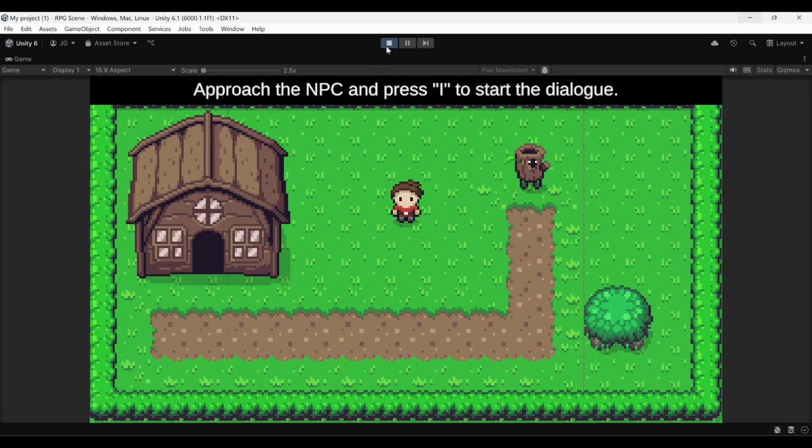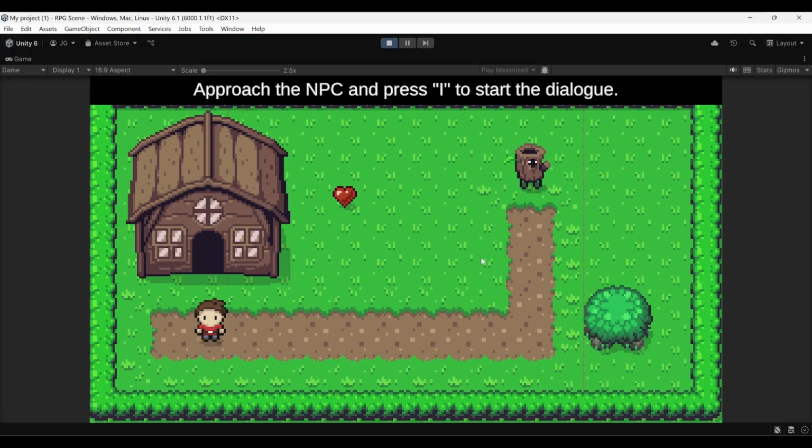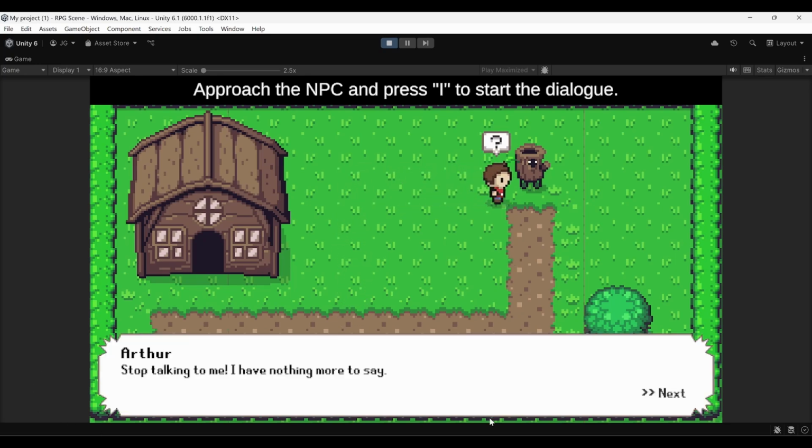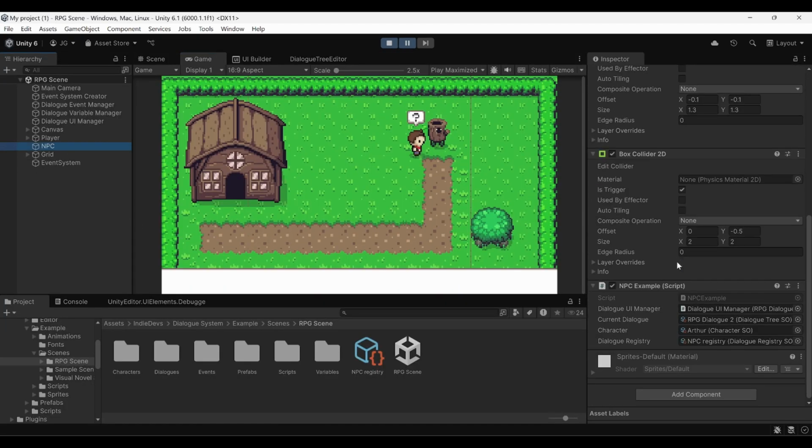Now when I hit stop and play the scene again, the NPC should trigger RPG dialog 2. So let's just go next to my NPC. And as you can see, it triggers RPG dialog 2. Even when I pause, you can properly see that the current dialog is RPG dialog 2. So this is how you can implement save and load logic using EasySave.